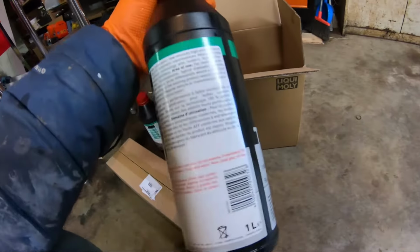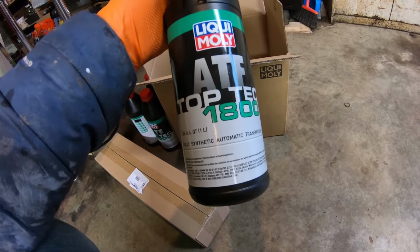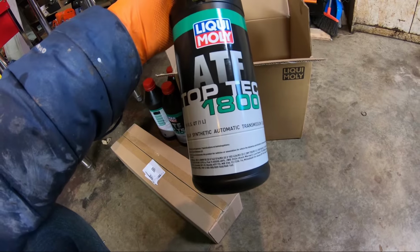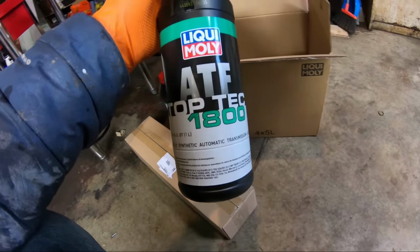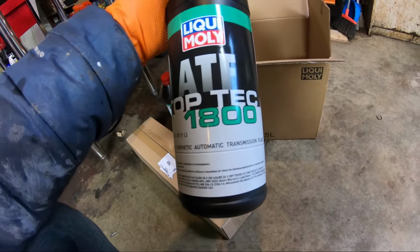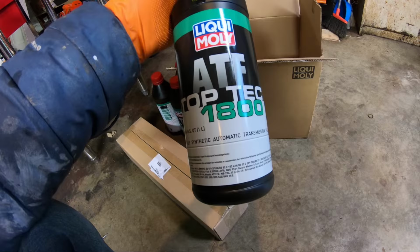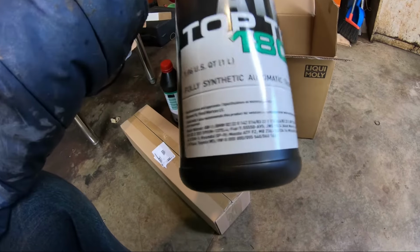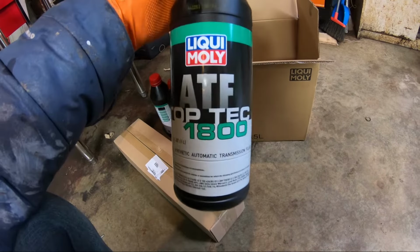Any of you guys saw in the time lapse that I showed the color of this fluid, it's kind of brownish, it kind of looks like an engine oil color. It's very unusual, but that's what our cars call for, at least from Liqui Moly. I'm sure other brands, I don't think color matters, but this one is a fully synthetic automatic transmission fluid, ATF from Liqui Moly.